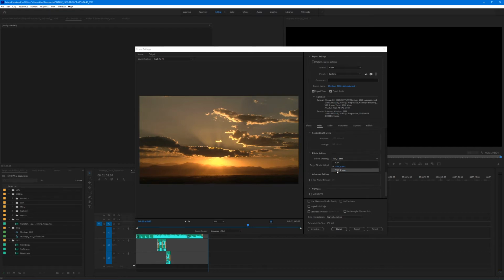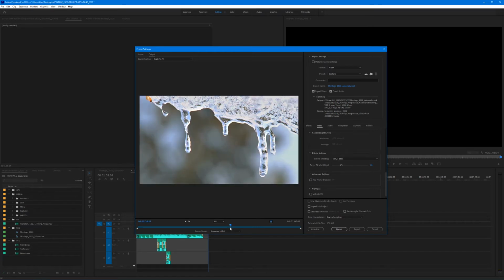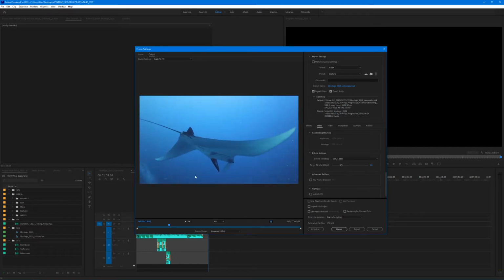What do these mean? Well, CBR stands for constant bitrate. VBR stands for variable bitrate. A variable bitrate allows the program to decide how many megabits per second your footage requires. So a shot like this here of the sunset would require a lot more data to be encoded than this credit title here, which only has two colors. So Premiere would decide to ratchet down the bitrate here and increase the bitrate on shots that require a lot more data. So what's the one pass and two pass?